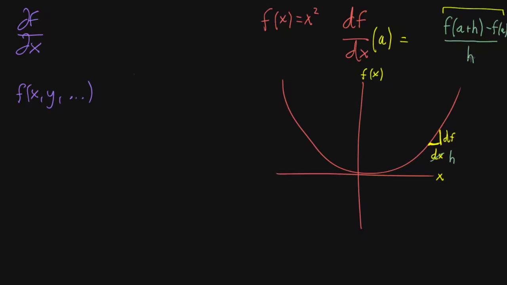But you don't do this for any actual value of h. You don't do it for any specific nudge. Largely the whole point of calculus is that you're considering the limit as h goes to 0 of this. And this is what makes concrete the idea of a tiny little nudge or a tiny little resulting change. It's not that it's any specific one. You're taking the limit. And you could get into the formal definition of a limit, but it gives you room for rigor as soon as you start writing something like this.